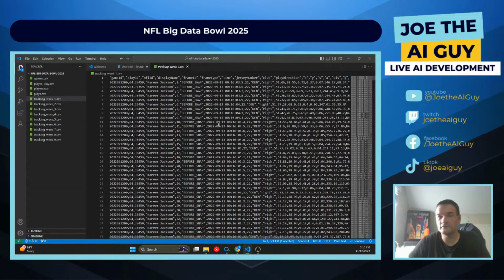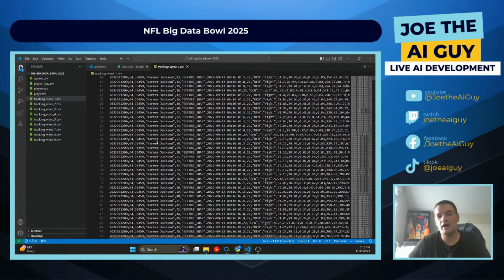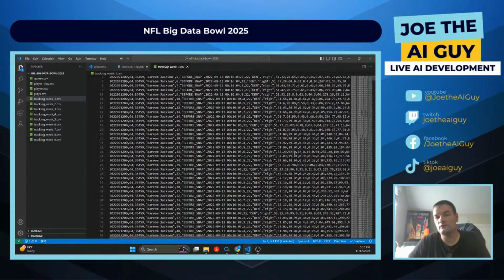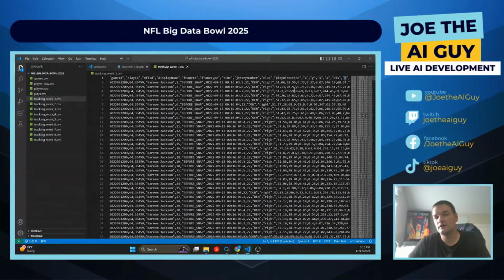So when the players are in the huddle versus when they come out on the field, I would be looking for players who have a large amount of movement, not necessarily in the X direction, but in the Y direction. So if you wanted to look at players who were moving across the field all of a sudden, or if they were pretty stable in their position, but then before the snap there was a sudden change.